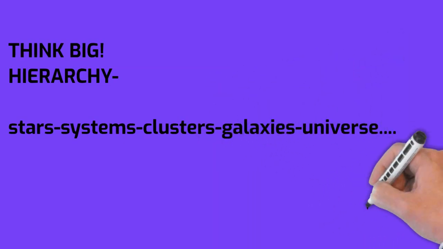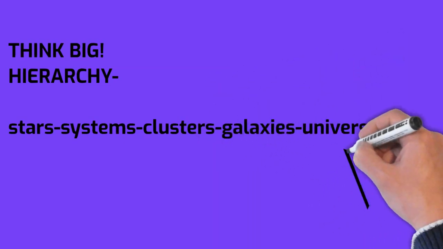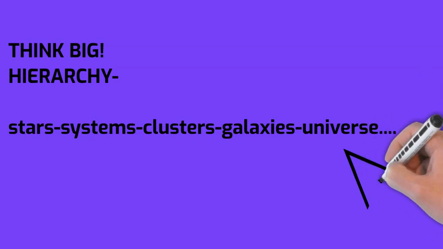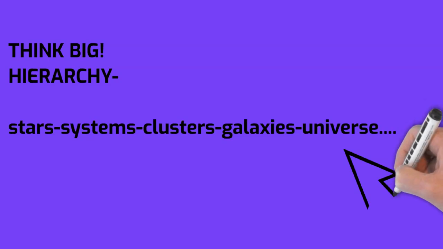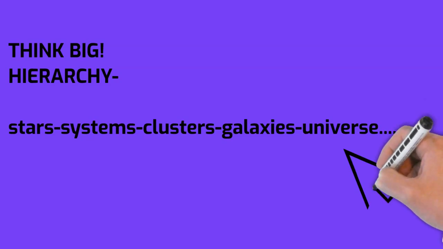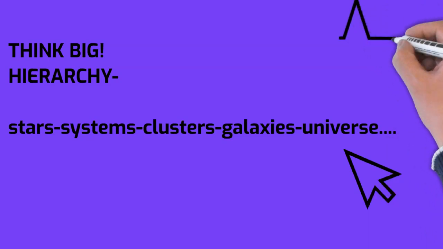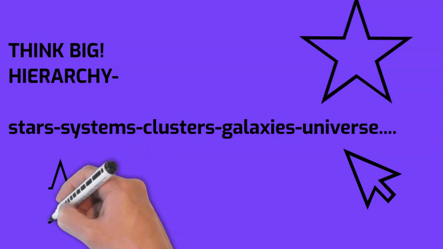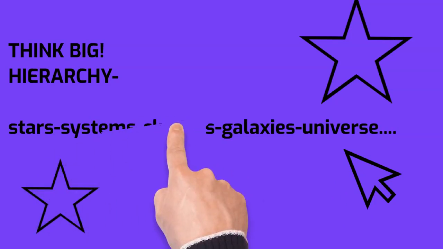And whenever you're picking things on a hierarchy, you should start at the top. Think big. For example, if I were to ask on a test question, a universe is made up of blank, you're not going to say stars. Yes, it's made up of stars, but you want to try to pick galaxies. That's the biggest form.